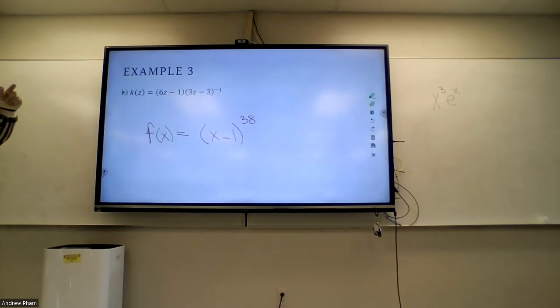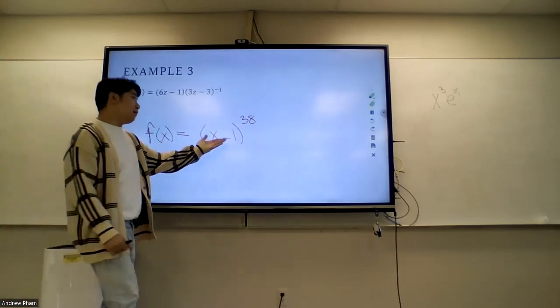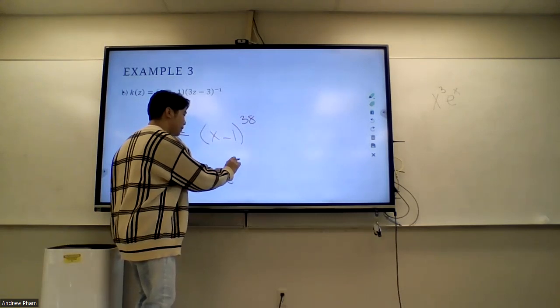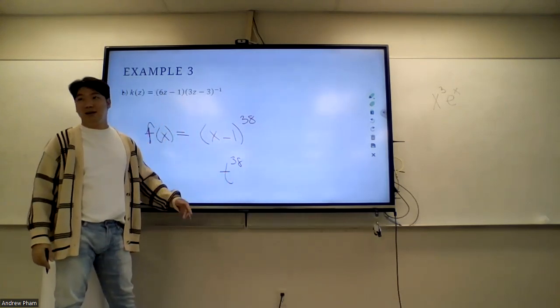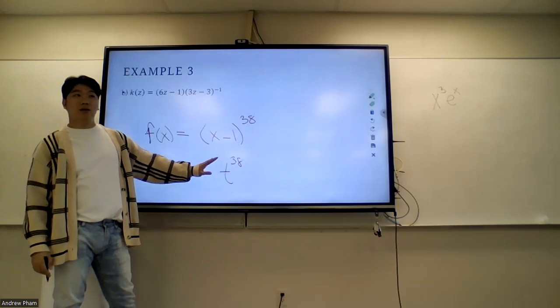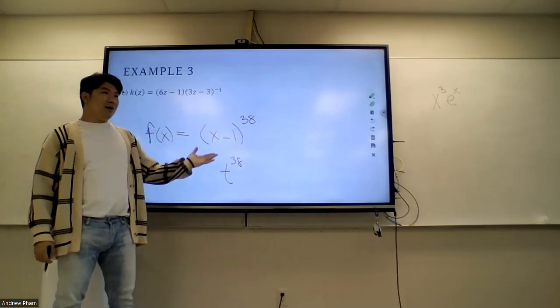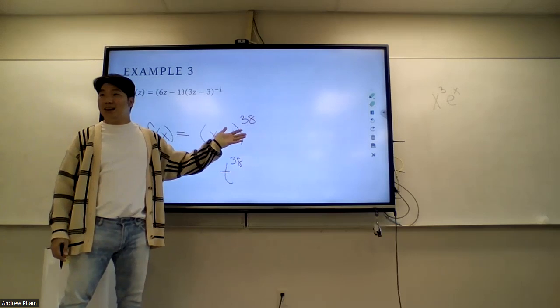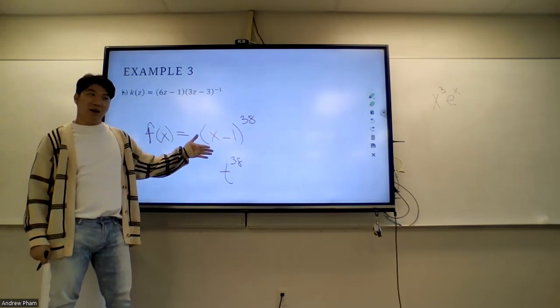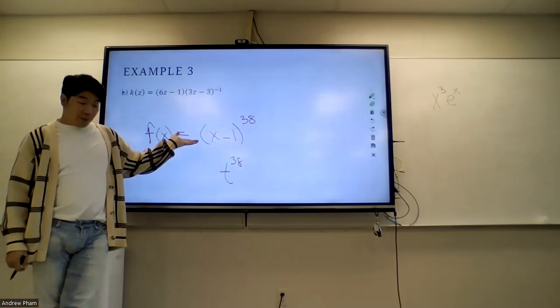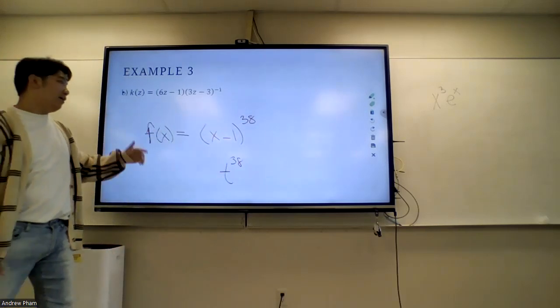What we're going to learn a little bit later on is this thing called chain rule, which, without going too much into depth, I'm going to start off by introducing as a generalized power rule for any expression. This sort of looks like t to the 38 power, something to the 38. We're still going to use the power rule, but slightly generalized so that we can work on stuff like this. Clearly, I don't want y'all to multiply this all out 38 times. That would just be tedious. We're going to be learning rules on how to deal with stuff like that.